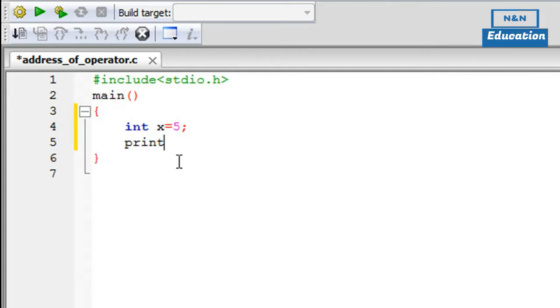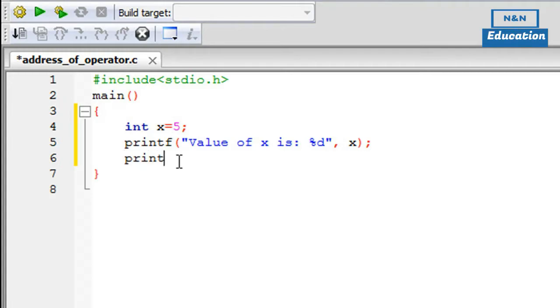In between the braces, of course, I'm going to type in the code, and through printf I'll first display the value of x on screen. So value of x is, and I'll put a colon, give a space, and then %d format specifier, because x is an integer and it has the value 5, which is a numeric value. So even to display that, you have to use the %d format specifier. After the comma, you have to just type in x, right? Because we're just going to display the value that's stored in the variable, and we're not displaying the address on this statement. So I'll put in a semicolon to terminate this statement.